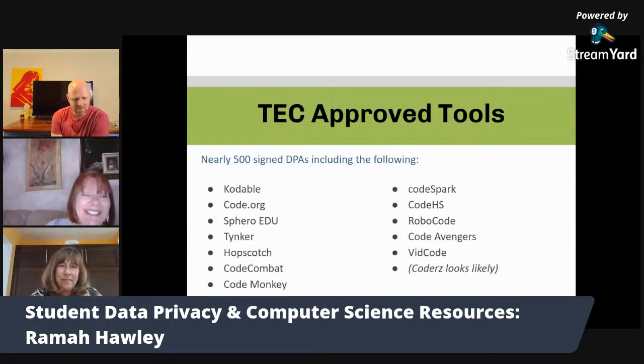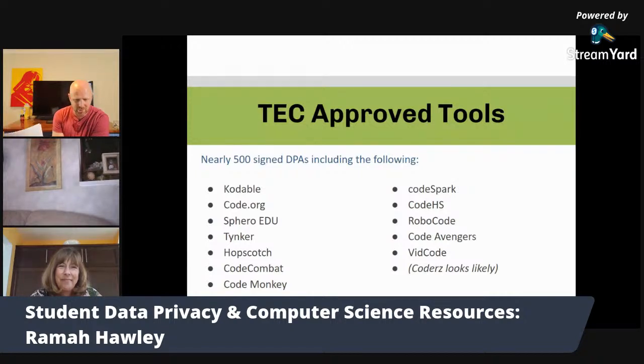Okay, sorry. So it's great to see Spiro. Spiro is very popular in elementary with the Spiro device. So this is a pretty good list. I would say this has grown a lot since last year. I would say half of these at least were not on this list last year.